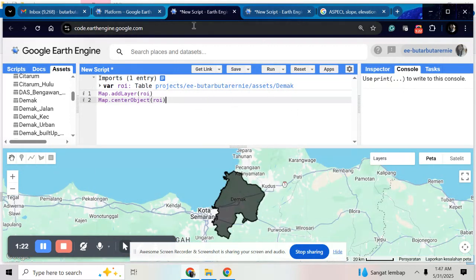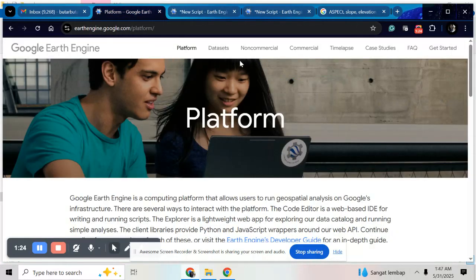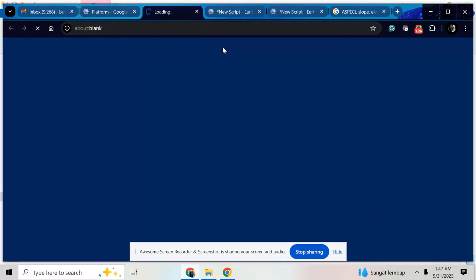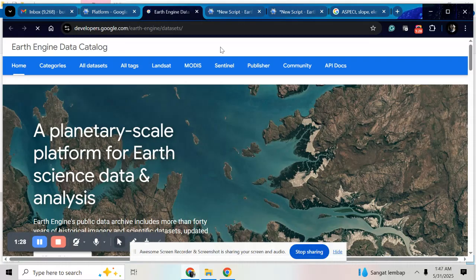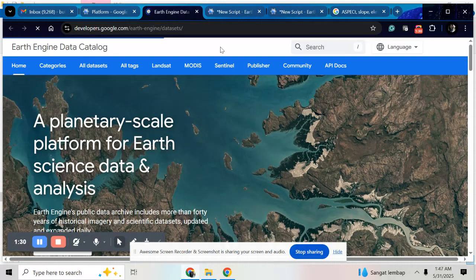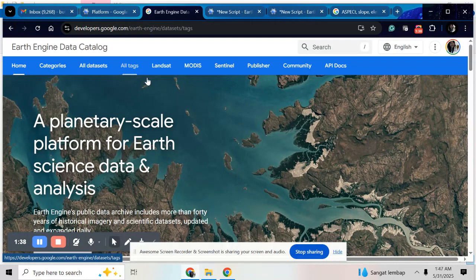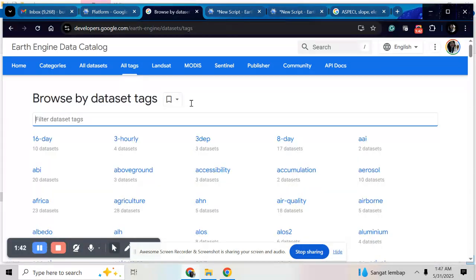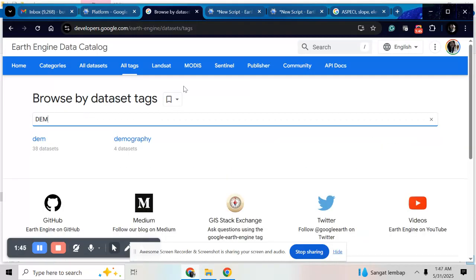And then we go to the datasets here to find the digital elevation model datasets that Google Earth Engine provides for us, and go to all tags and write DEM here.